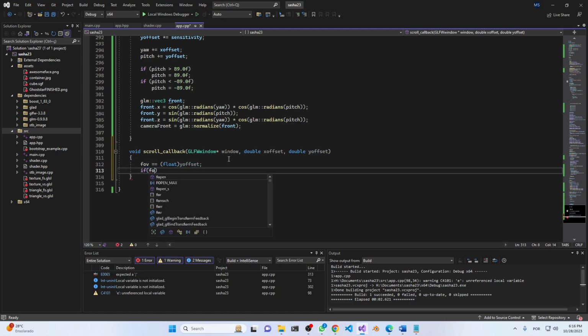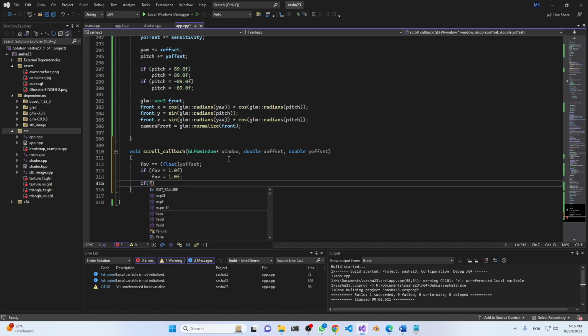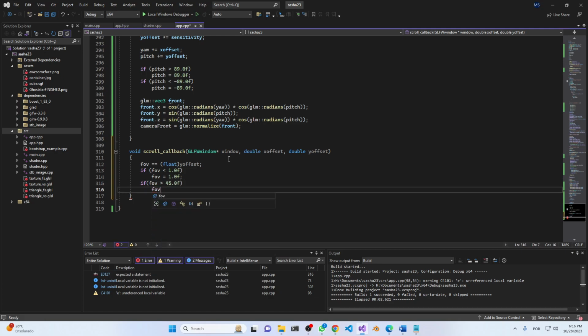If field of view is less than 1.0f, field of view will receive 1.0f, and if field of view is greater than 45.0f degrees, field of view is equal to 45.0f.